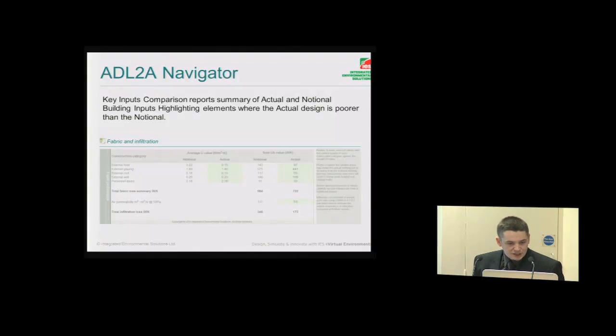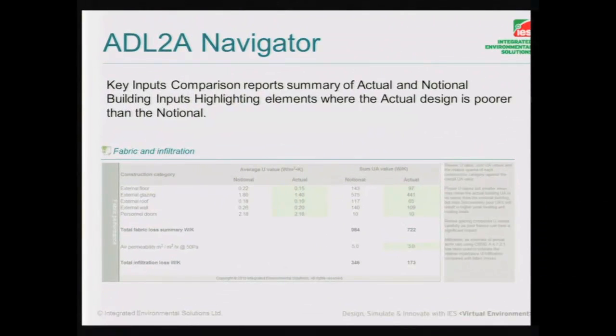Okay. Now this is one of the extracts of the report, or one of the reports I talk about. There are two reports that can offer advantages to users. One of which is a key comparisons report, that will check through a number of the parameters associated with the building design. So the first slide I've got in here is comparing the fabric and the infiltration for our proposed and notional buildings. Now, the notional building is determined from the NCM modelling guide, which perhaps some of you here will be familiar with and will have read, but the majority of people will be more familiar with the actual standard, ADL2A itself.